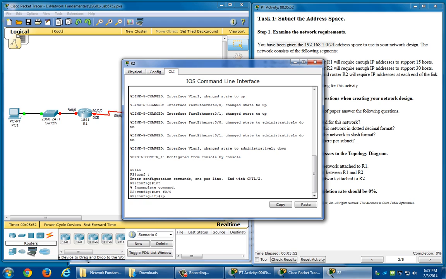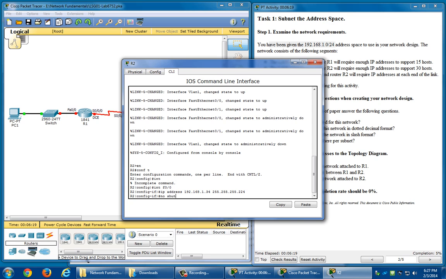Now I'm going to give it an IP address of 192.168.1.34, 255.255.255.224.